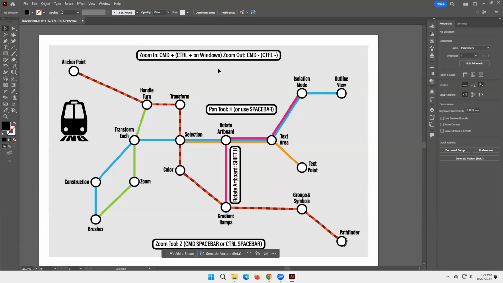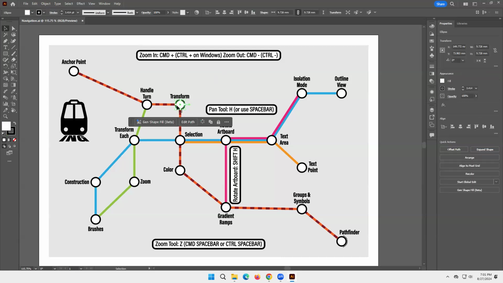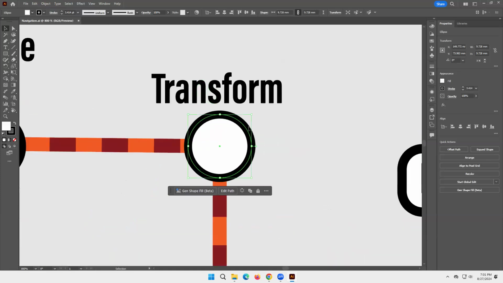So let's talk about this selection tool, because basically, you know, if you can't select it, you can't do anything with it. So a lot of times we spend a lot of energy just trying to isolate the object that we want to manipulate. So with the main tool here, if I just click on that circle, you'll see that I get this box around it.